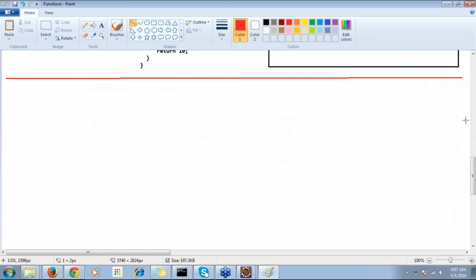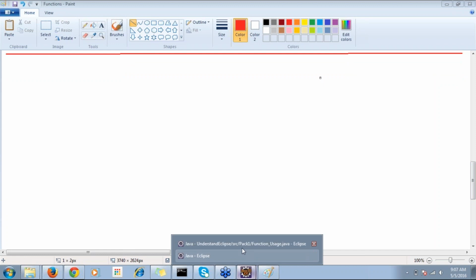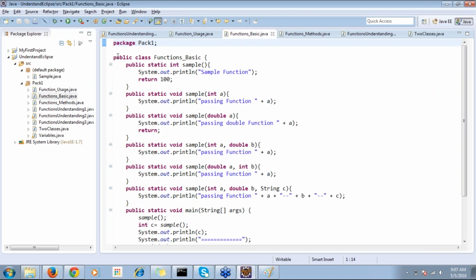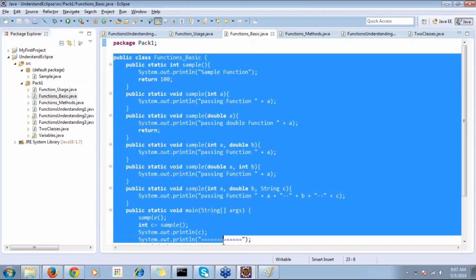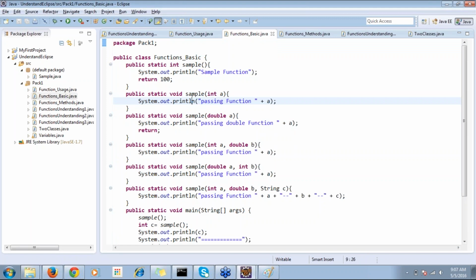I'm going to tell you about the method overloading concept only right now.